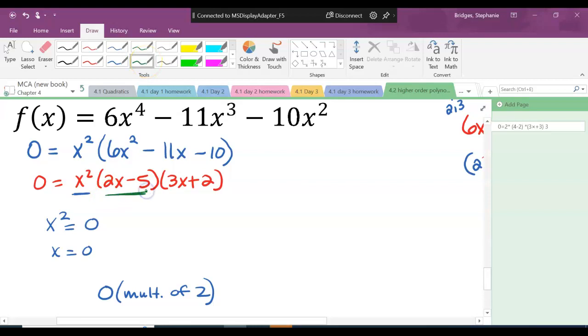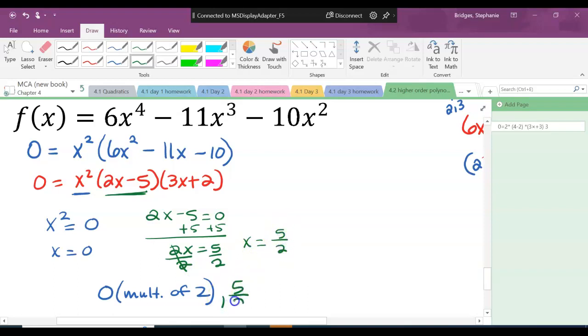This is going to be a little bit more tricky. I got 2x minus 5. We've got to solve this. What's the first thing I do there? Add the 5 over. So if I have 2x equals 5, what do I do next? Divide by 2. That doesn't go in evenly, but we can have fractions as answers, can't we? Yeah, so what would that fraction be? Just 5 over 2? Isn't that the fraction we had right over here?